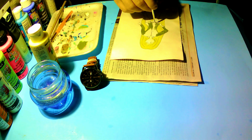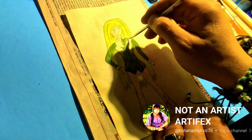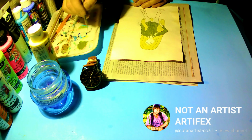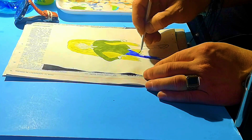I used acrylic paints, 3 different brushes, thin, medium, and fan, and a thick sheet of A3 format. I started with constructing a sketch. At this stage, I used a simple HB2 pencil to outline the main shapes and proportions of the character. After completing the drawing, I moved on to coloring, following a certain order that is convenient for me.